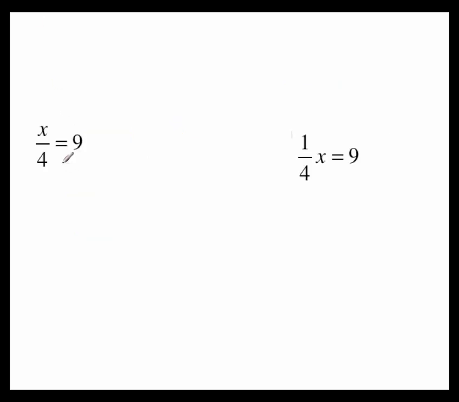This next problem here might look familiar to you from sections on solving equations with whole numbers. This x over 4 means x divided by 4, and if we're going to undo division, we're going to do the opposite, which is multiply by 4. The 4s cancel. We get x. 9 times 4 is 36.